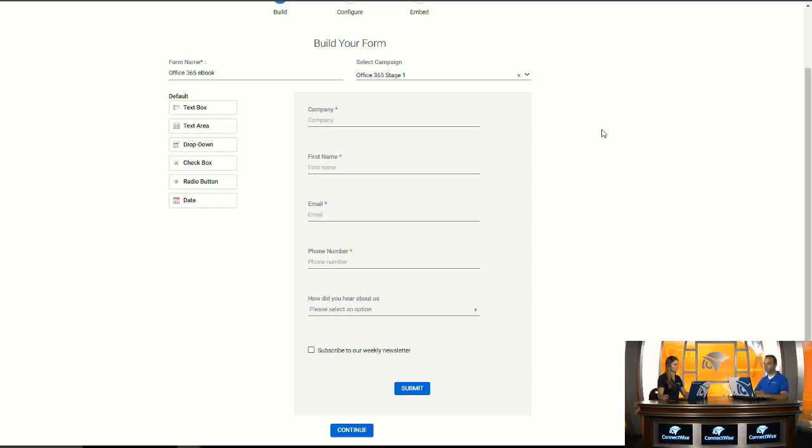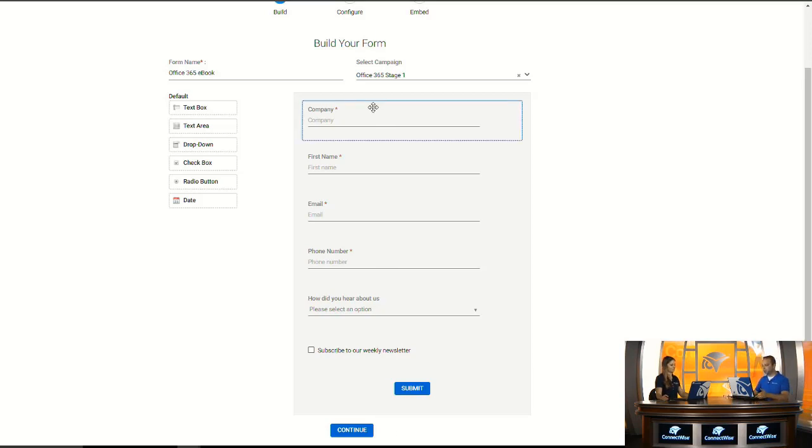Yeah, so the great thing with this update about adding custom fields in is that these custom fields are now searchable in ConnectWise Manage. So if I want to do a search in Manage for all the companies that heard of us through social media, I can do that search. Where before all of this was just going into a notes field and you had to go in and find it. So really any kind of marketing information that you want to know and have at the ready, create a custom field for it, put it on the company or contact screen, and then when you create your form, it's going to map back to that field for you.